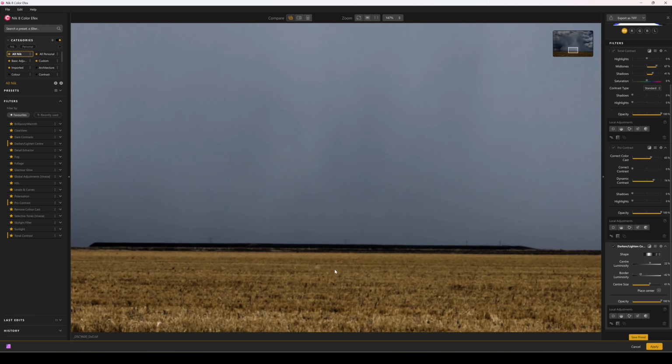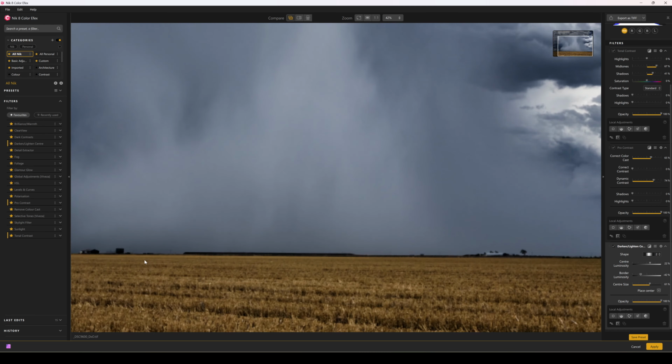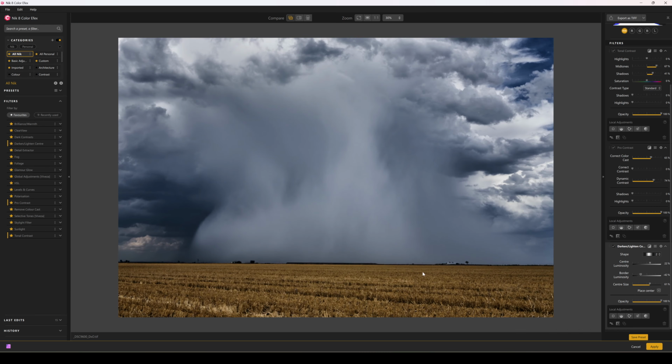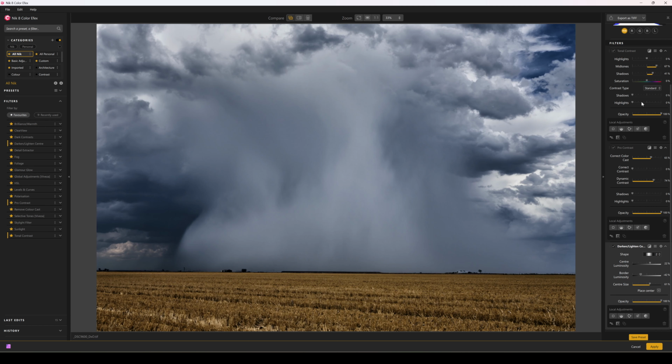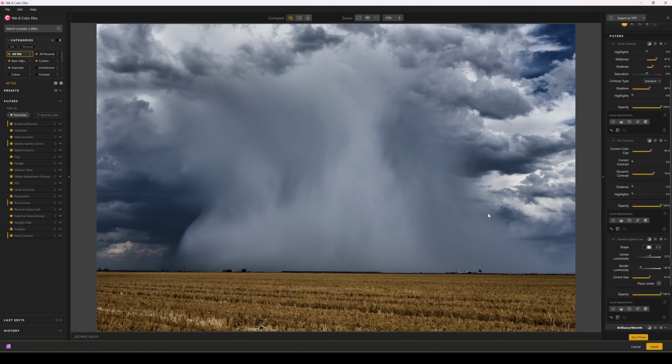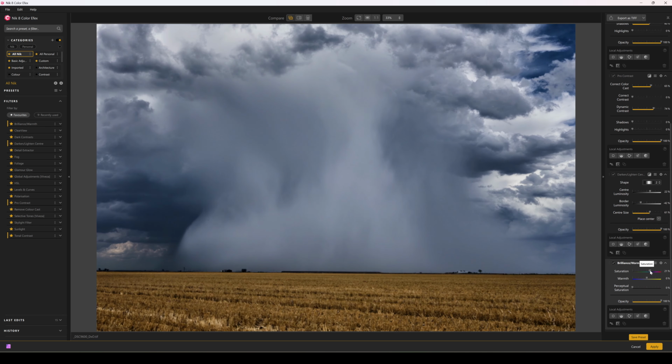Pretty nice, but I feel like I'm losing the shadow that has gone too dark on the horizon there. So I actually go back up to one of my previous filters, just lift those shadows back up. See before and after. Check the saturation on the image now. Some saturation in, it's going to get that foreground nice. Sky is still quite monotone, which I don't mind. Put a little bit of warmth. I think that looks awesome. I really like that. Let's take that back into Affinity.